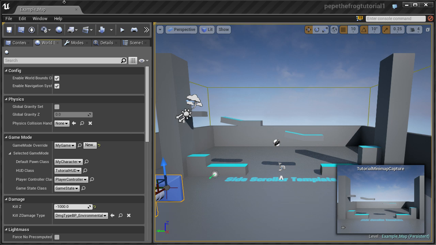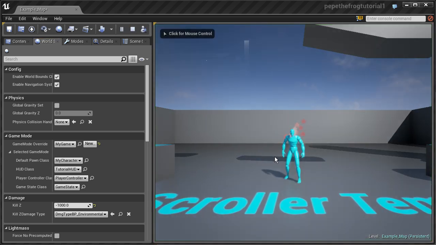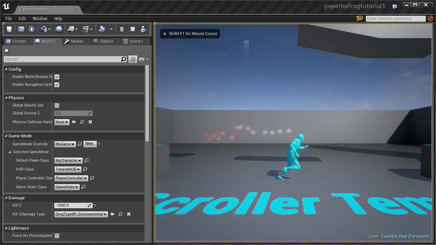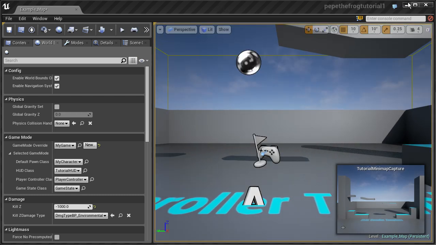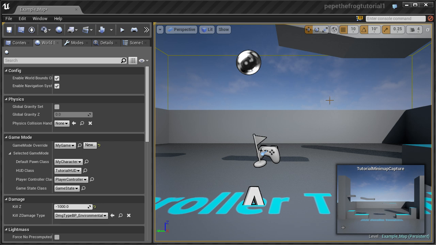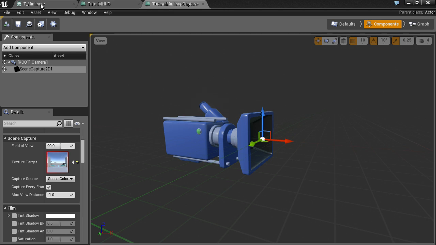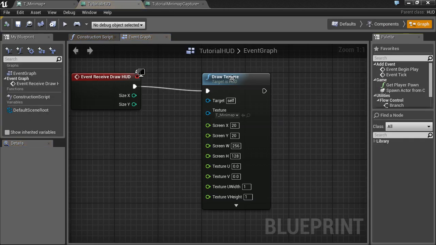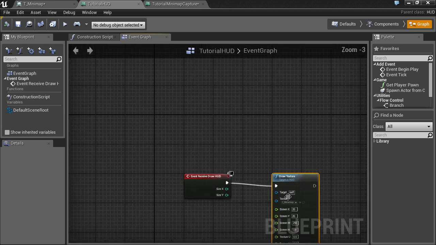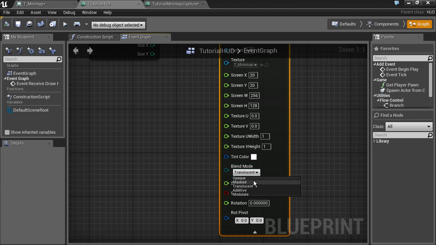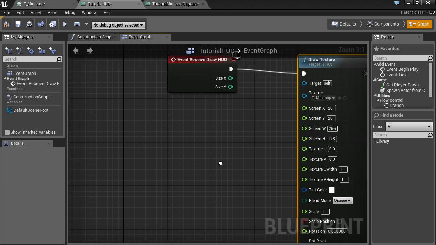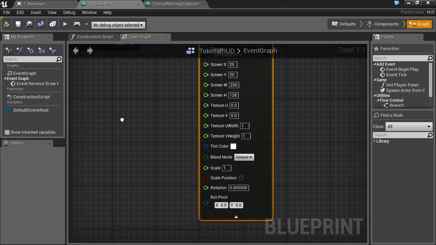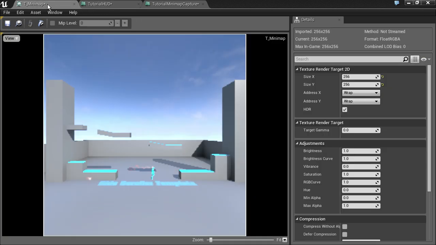And do you think this will work the first try? No, it's not going to work. Oh, it is working, but it's a bit translucent. So let's go back to the tutorial HUD, compile the graph. It's translucent here. We don't want it to be translucent. You can make a translucent one, of course, but for our simple tutorial, opaque will be enough. So this is the actual texture, how it has changed.